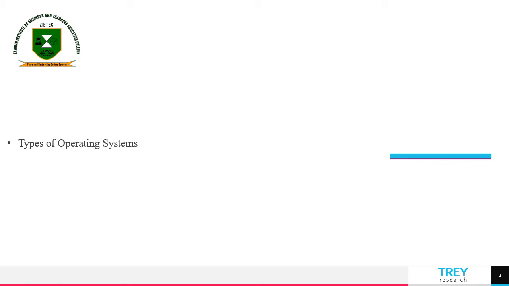To start with, today we'll begin with the types of operating systems, of which I'm sure by now you already know. The first type is the single program systems. If you remember clearly, we defined what a single program system is. We also gave examples, advantages and disadvantages of single program systems. The reason for this recap is so that you remember where we are coming from and can connect to where we are going, so that no one is behind.